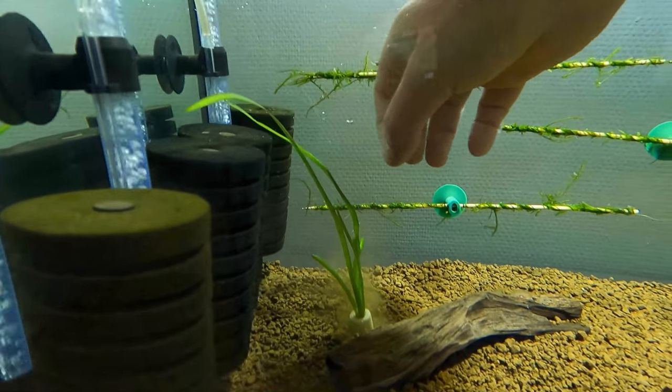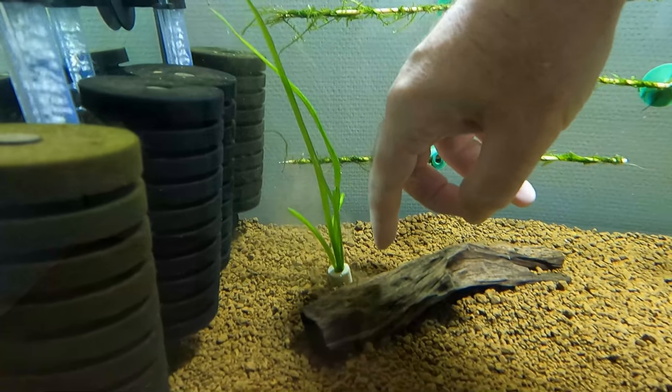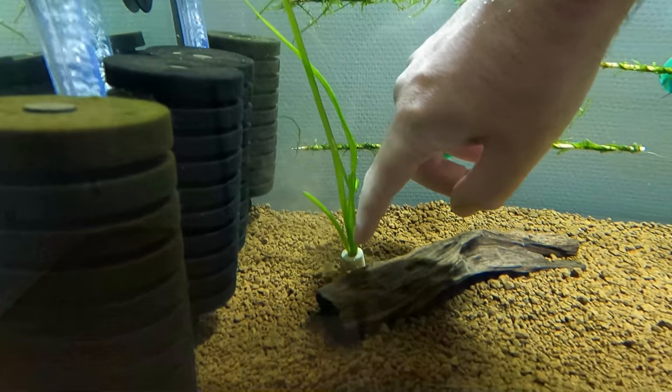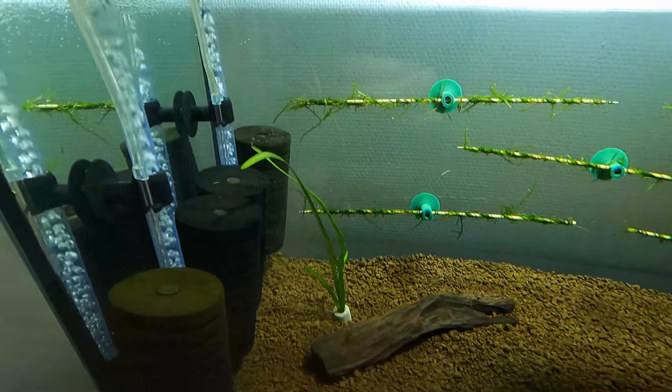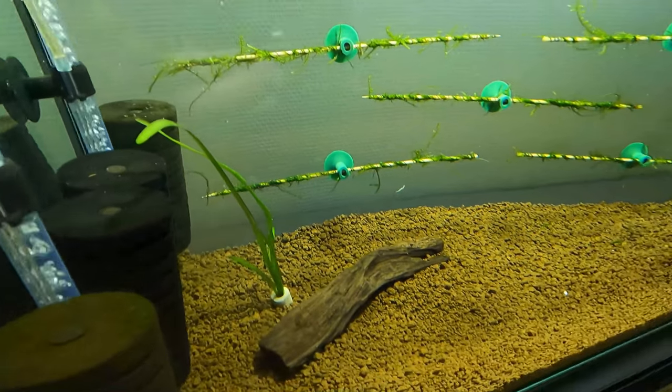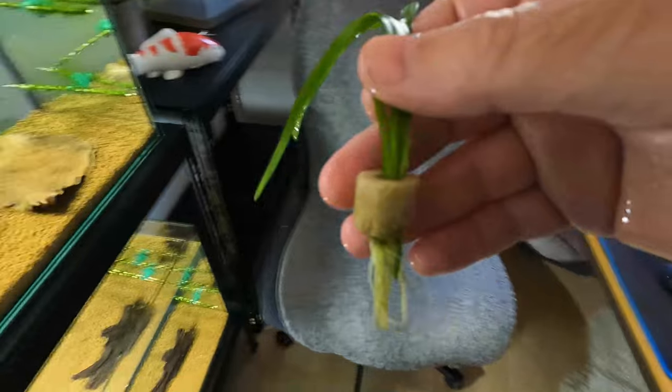So that'll be it there, right? And what this will do then is it will grow runners and stuff once the roots become established. If I want to, I can remove that ceramic ring, right? So that's held in place really, really well. And this is an easy method to get your val started, right?